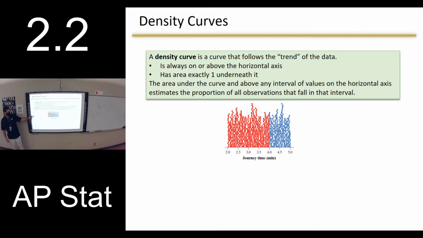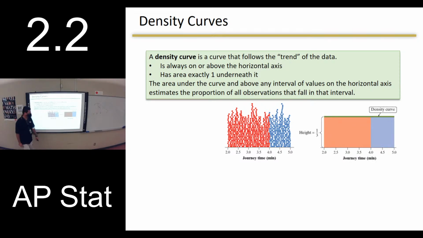So that's the data, that's the dot plot. It says journey time. I don't know what the journey time was. It was 2 minutes to 5 minutes, I guess. That would be the density curve of it, and it goes from 2 to 5. Y'all okay with that? Easy enough? Density curve. I don't know why it's 2 different colors. Apparently I'm just doing something else where I copied it.